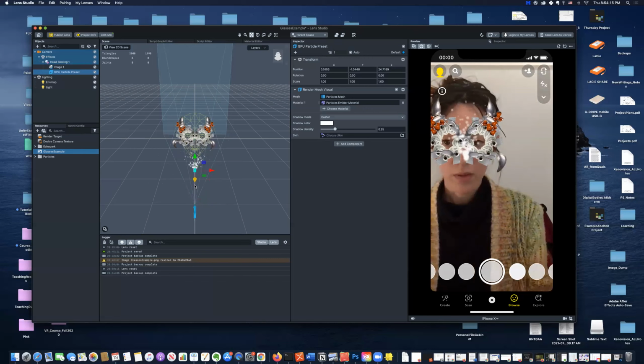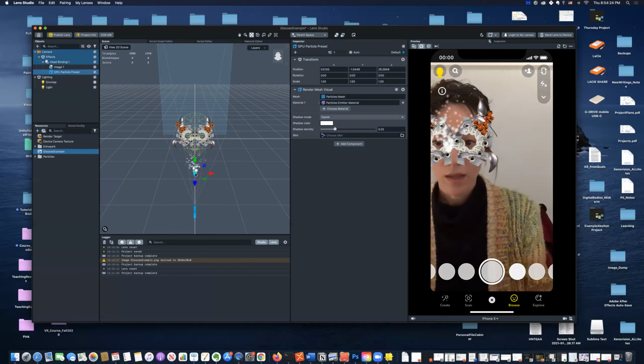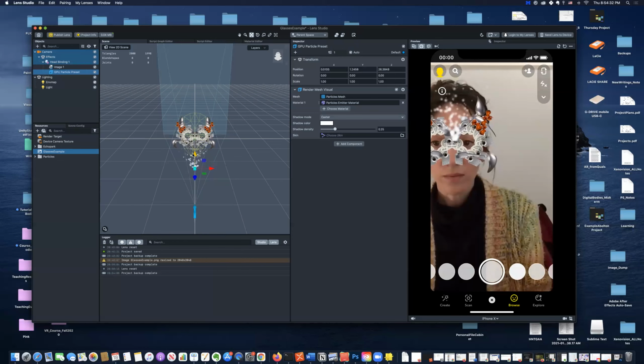And as I pull it back, I'm pulling it away from the camera. So now it's close to the camera, now it's away. And if I grab the green, I can pull it up, so you can see it's moving up and down. And I can move this red left and right.